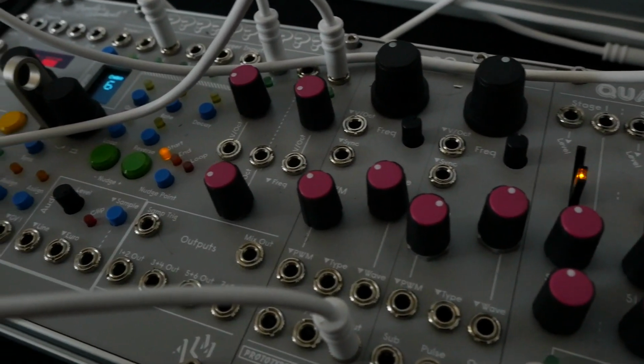Excellent. Hopefully for Christmas. Yeah, because we all want modules for Christmas. I'd love a new sampler for Christmas. Would you? Maybe. Maybe, Ed. Maybe Santa will bring you one.